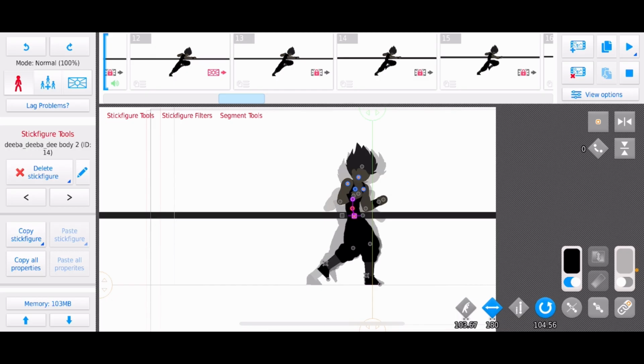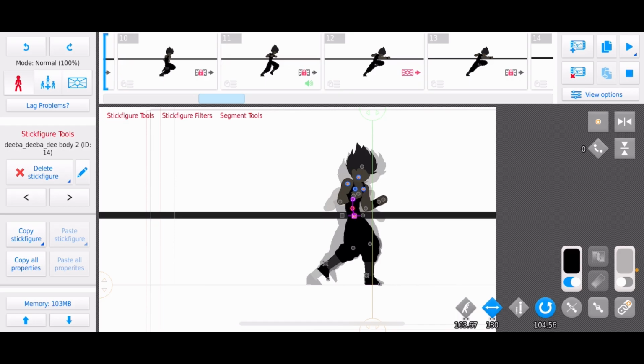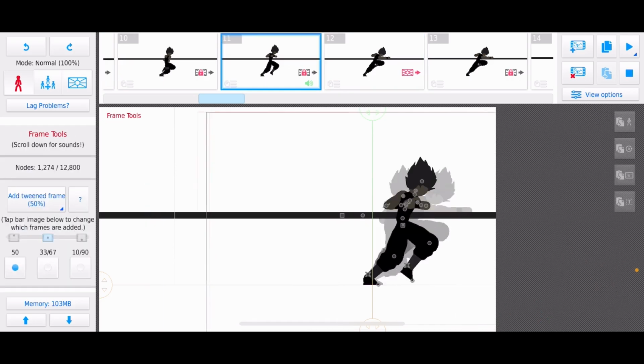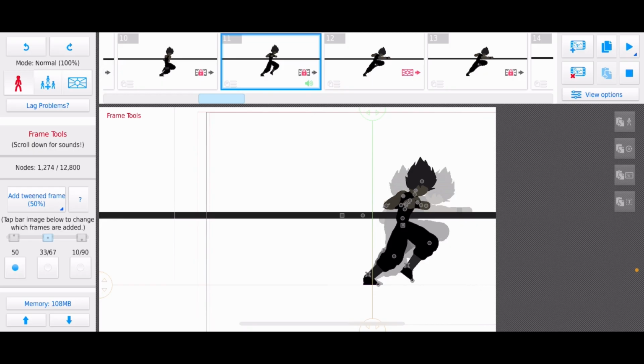Always add two of the same angles so you can have that in between to make it look more smooth. I didn't add an in between here because it's a punch. It's gotta look fast, you know what I mean?